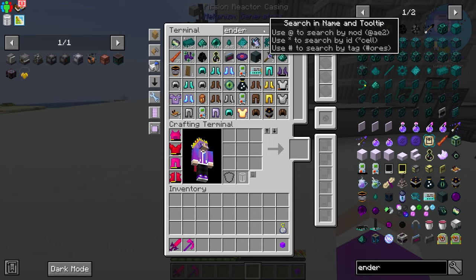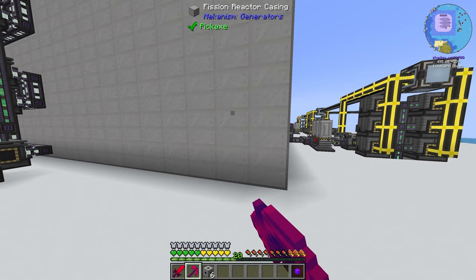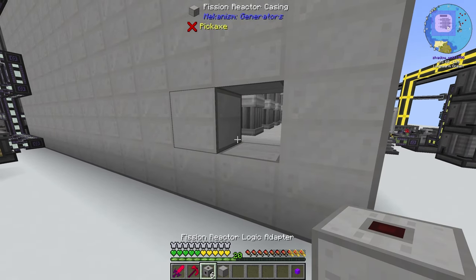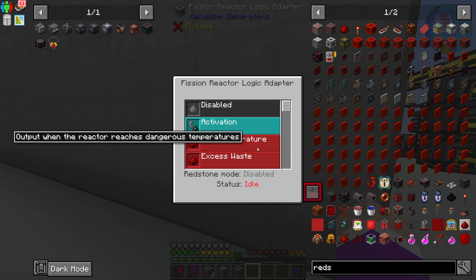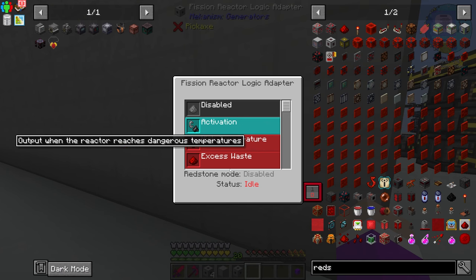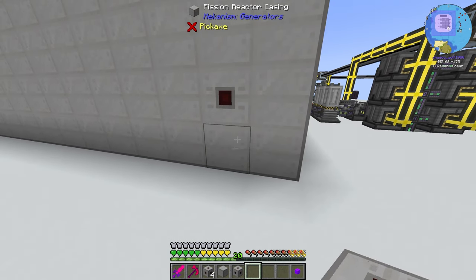So let's actually do that now. We'll just include them right here. Hopefully nothing goes wrong. So break this here, and this is where the logic adapter is going to go. Oops. We right click this guy here. We want it to send out a redstone signal when there's a high temperature. And hopefully this will send out a redstone signal now.